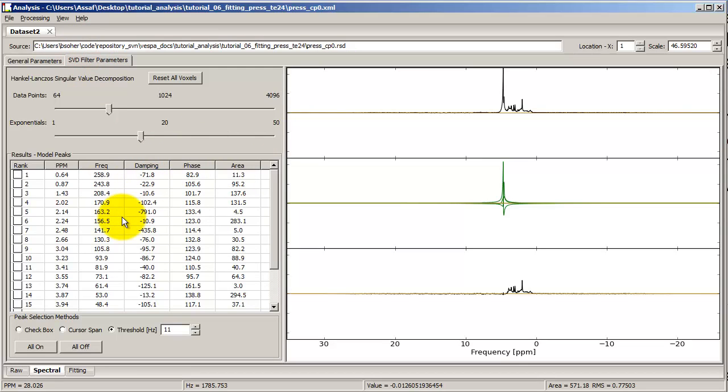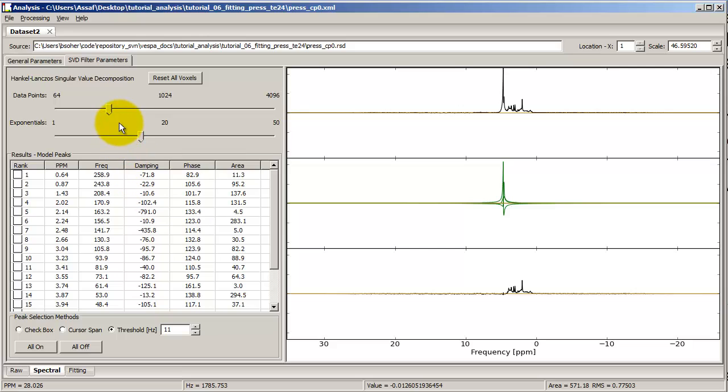Now, this is mainly used for suppressing unwanted peaks in your spectra as part of their pre-processing. Let me show you how it works. So the SVD algorithm is a mathematical operation which tries to fish out or to decompose your signal as a sum of decaying exponentials in the time domain, or in the frequency domain as a sum of peaks.